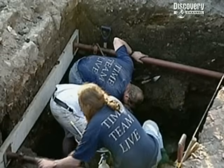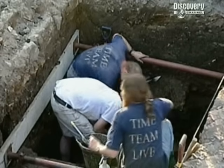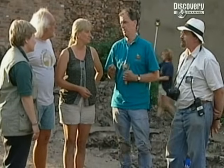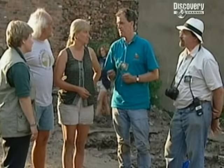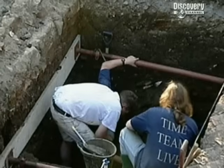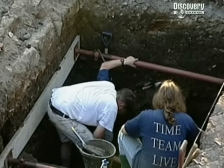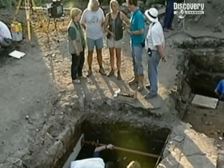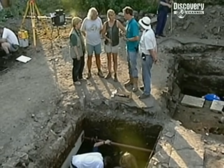The time to leave — what's going to happen to the site? We now know how important it is, how well preserved the deposits are, not only of the Viking Age but of the medieval period. We hope we can do an enormous amount of further excavation here to fully understand how this site has developed and the lifestyle of people in York through the last millennium.